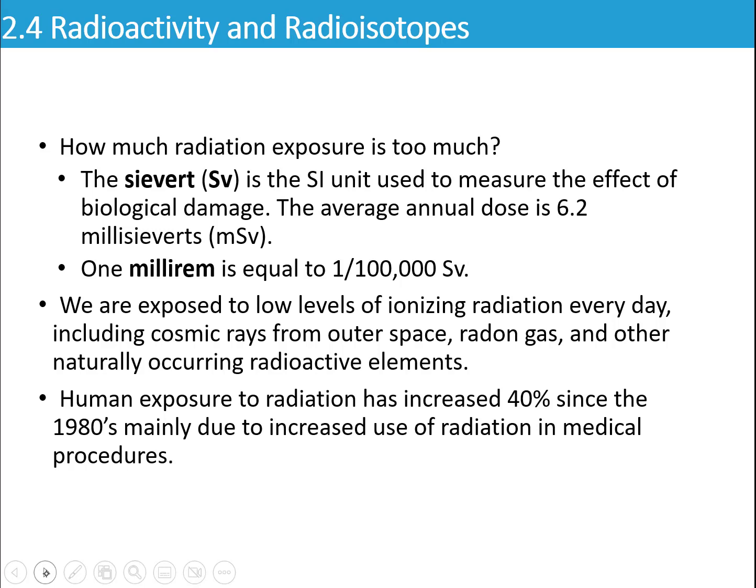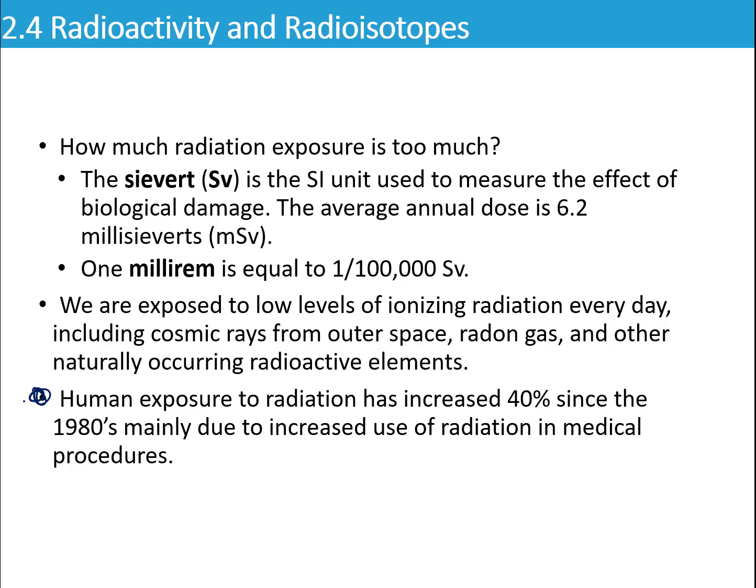Okay? So the amount of your exposure in general: you're exposed to cosmic rays, so there are rays from outer space. There's energy from the sun. So you're exposed to ionizing radiation anyways. There are some things you can do to limit that. Sunblock helps to block some of the ultraviolet rays, which can have an ionizing effect and give you a bad sunburn. But they do say that most of our unnatural exposure is because of medical procedures.